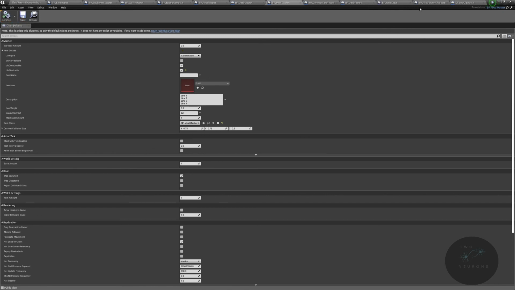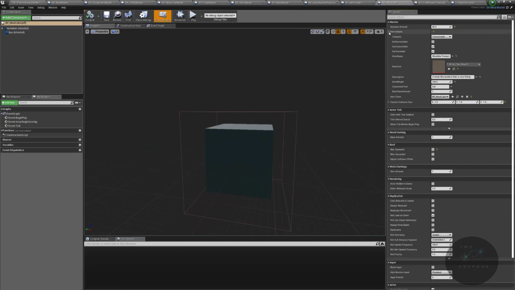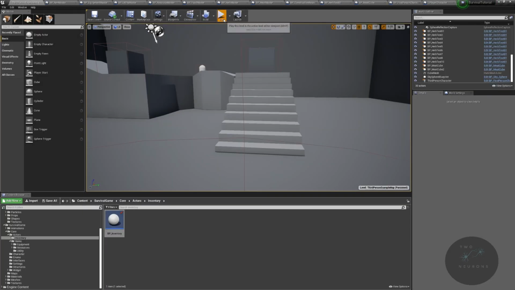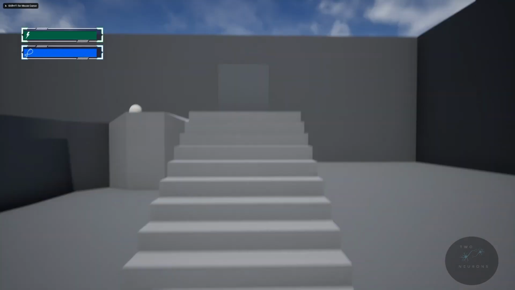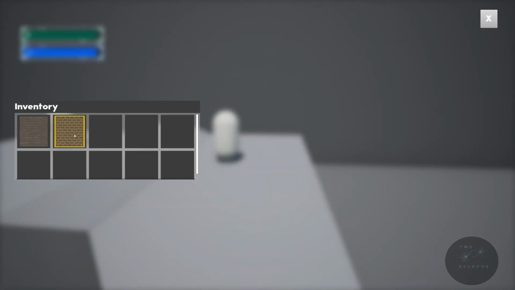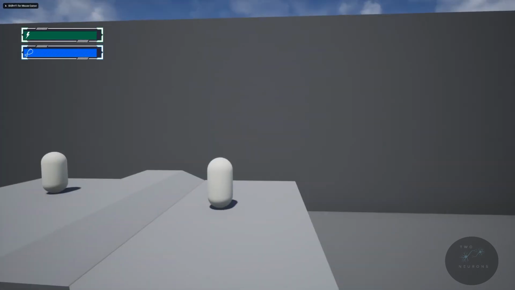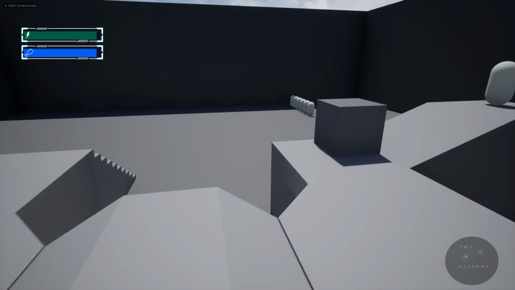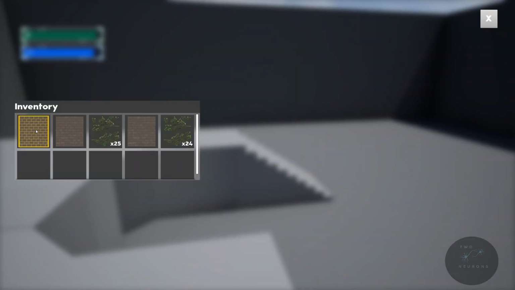Compile, save. Our meat cube is not stackable. Just the meat cube. That wasn't an error. That was just me not remembering to test one small thing. All right, there are no numbers there. That means it's not stackable. We're good to go. So that said, hopefully you've enjoyed working on your inventory system and seeing the fruits of your labor.